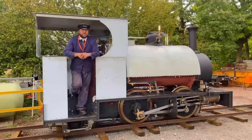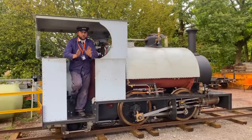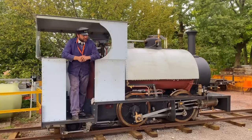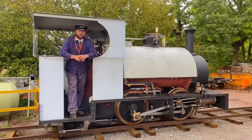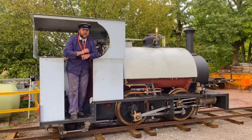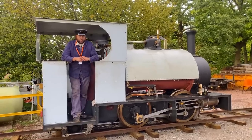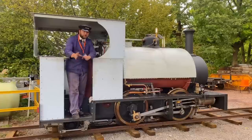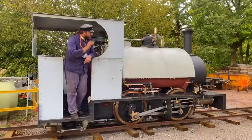So this is the end of open day here at Alan Keith's Works, which means it's the end of the day of this in its first public day operating. And to be here, to be one of the very first drivers has been a real, real honour. And I have loved it. It's a really cracking engine, but remember, as I said several times in the video, it's not done yet.